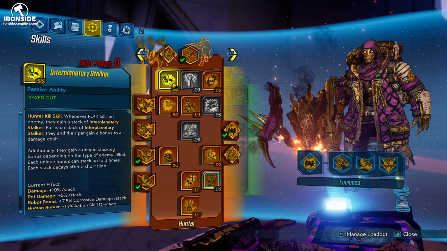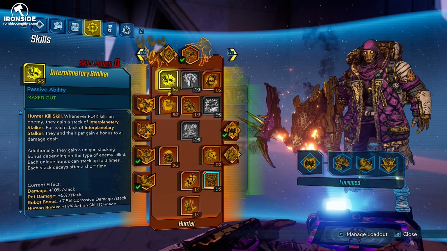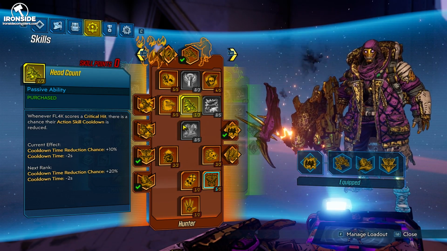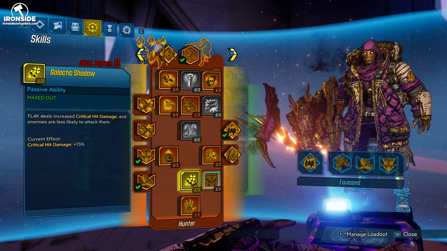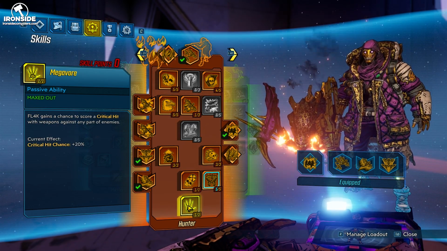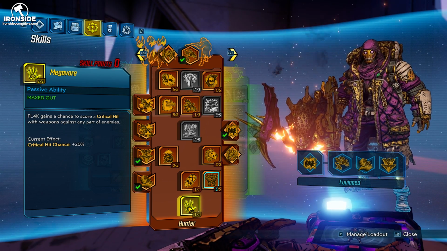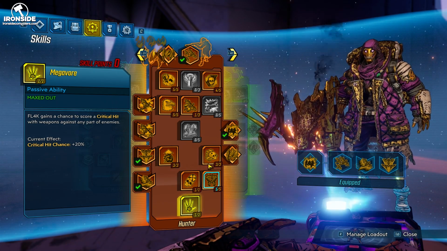you want to put 5 points in Interplanetary Stalker, 4 points in Second Intention, 5 points in Hunter's Eye, 1 in Head Count, 3 in Big Game, 3 in Most Dangerous Game, 1 in Galactic Shadow, 5 in Grim Harvest, and 1 in Megavore. And yes, Megavore has been fixed now. It does work, so stop commenting it. It's been fixed.